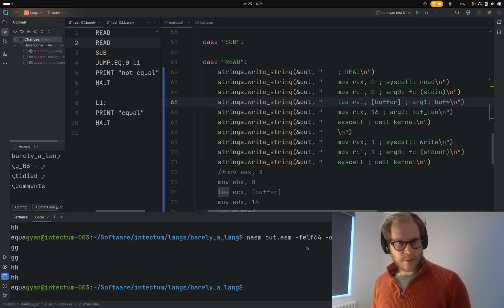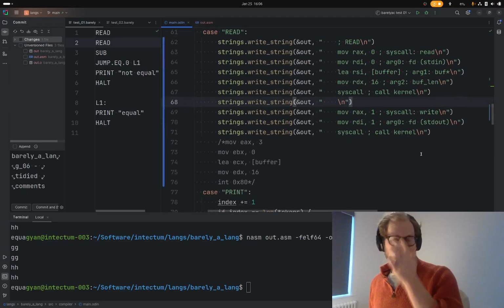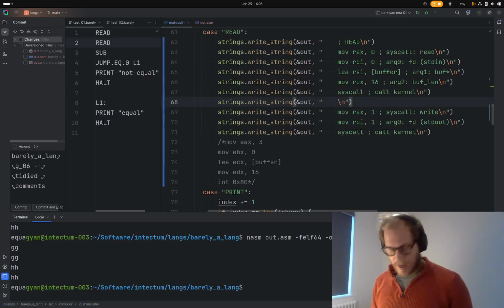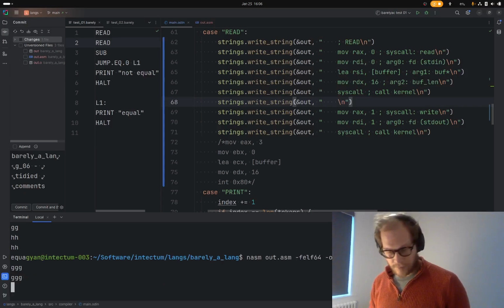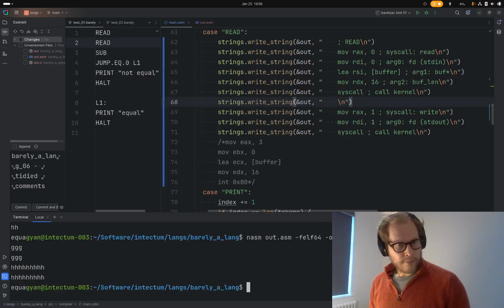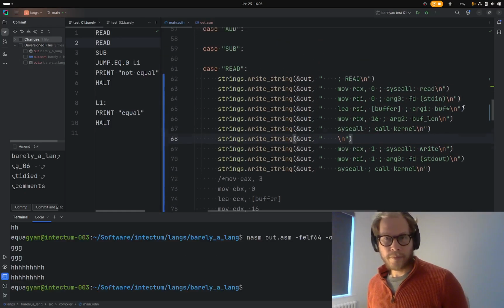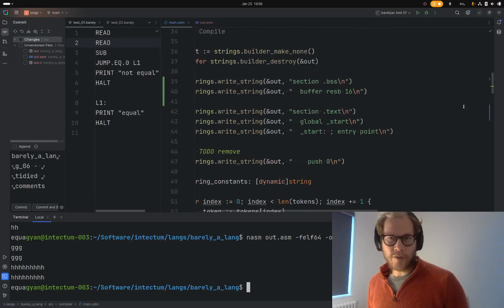Yes. Okay. We did need to load effective address. So it is echoing, and I was thinking that it only holds 2 characters. So if I go GGG, no. But is that like a buffer overflow?